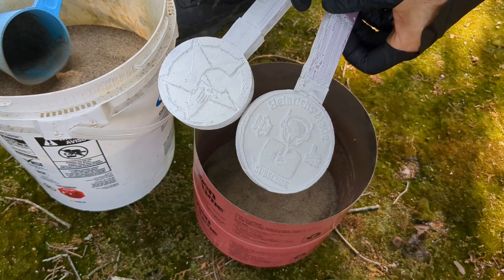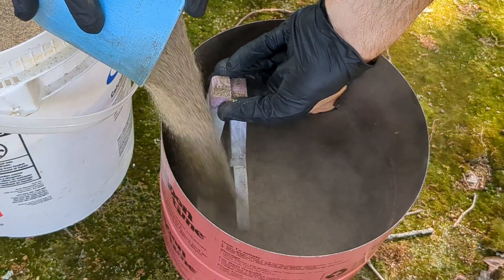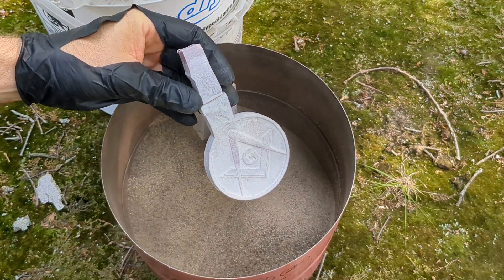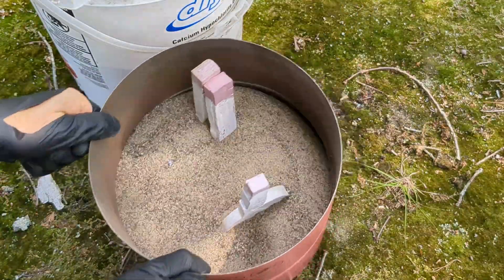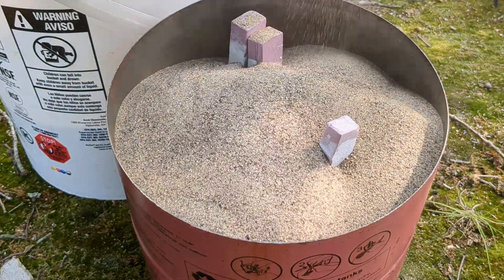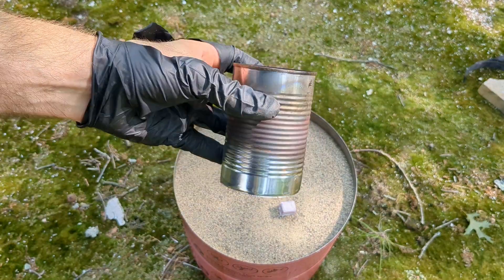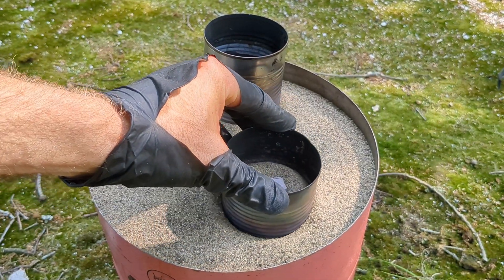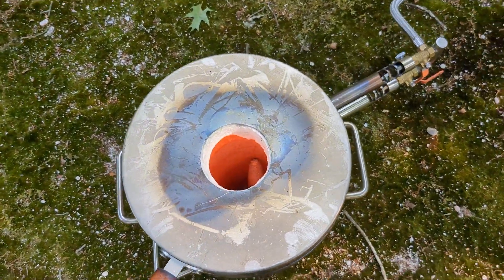I'm not going to talk over the entire video because some people just like to watch metal melting, but because this is the lost foam casting process I'll briefly explain what I'm doing. I'm taking those pieces of foam that I carved out and coated with drywall and burying them in dry sand. The sand has to be dry — if the sand is wet it'll destroy the plaster coating applied to the foam. Continue filling the canister all the way to the top and vibrate it as you fill. Once filled, add your pouring cups to the top — this is where you pour the molten aluminum in. These are just regular soup cans with the bottoms cut out.